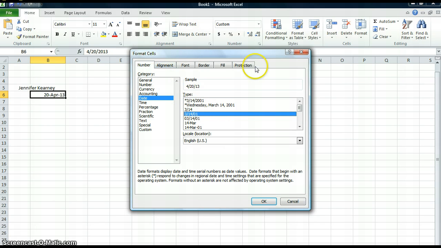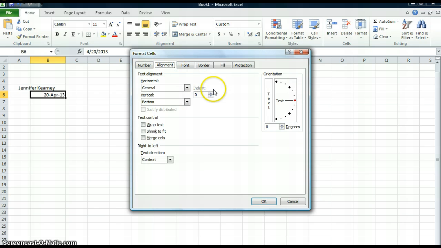The other things you can do in this Format Cells is alignment, and that basically will tell you how everything's going to look. You can set it up to wrap, which I showed you before, or to shrink something to fit. That's something you need to be careful with because things will get very small. Again, you can merge the cells. You can put your text on a diagonal and it'll look like that, or you could do it vertical. Again, everything depends upon how you need it or want it to look.